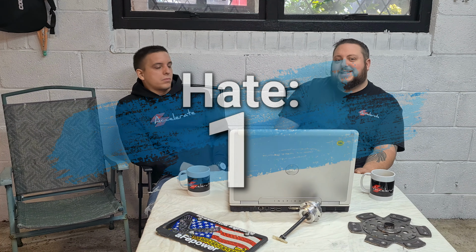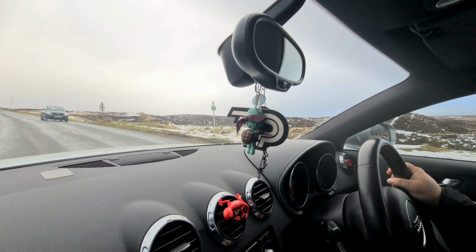So the first thing I hate about it is the handling and the Haldex system. Really? Yeah, it's too composed for what I'm used to. I'm mainly on rear-wheel drive cars, and it gives you a thrill. You are literally on the edge when you are full throttle going into bends. You are playing with the throttle to make sure she doesn't step out on you. This thing is foot on the floor and it just turns.